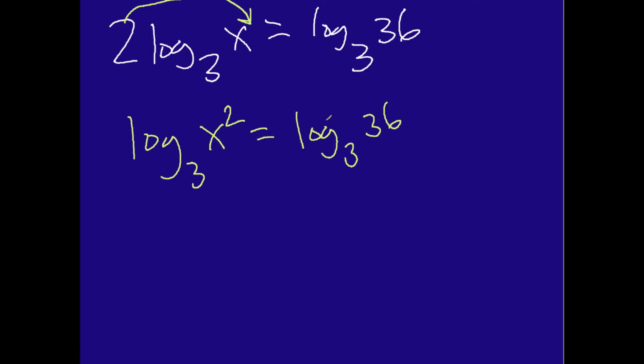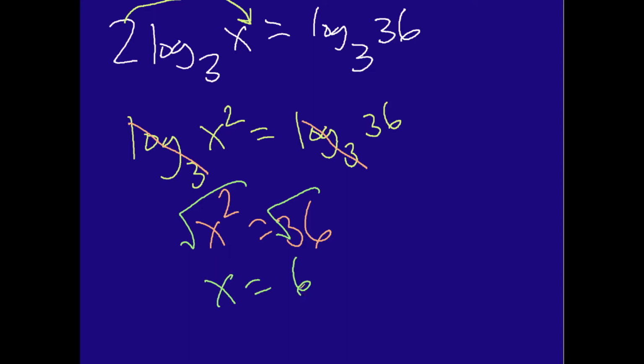Now I can use the one-to-one property because remember, you can clearly see that I have the same log base 3 on both sides, so I don't have to deal with that because they both affect the answer the same way. So I can remove that to make life simple, and I'm left with x squared equals 36. Well, if I square root both sides of this, I can say x equals 6, and I'm done. That's all you have to do in that particular example. And so by being familiar with the different properties of logarithms, and then understanding the one-to-one property as well, you're able to quickly and efficiently solve this particular logarithmic equation.